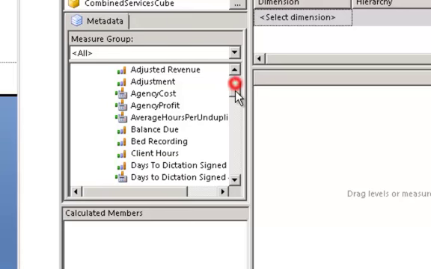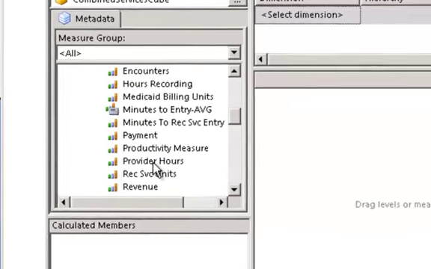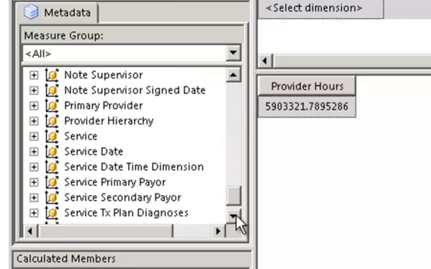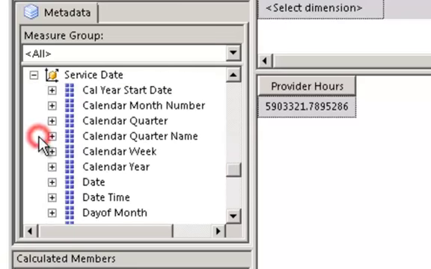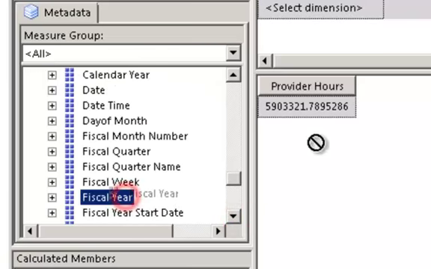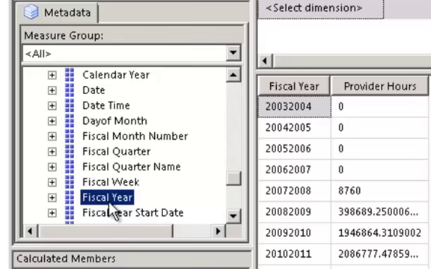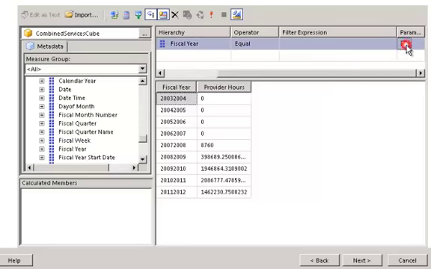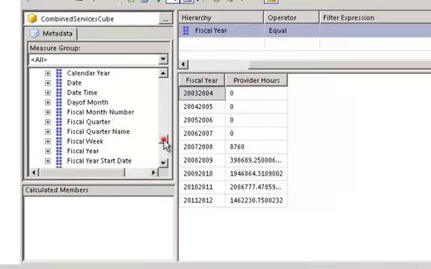And then they can easily drag and drop any of the pre-made measures or dimensions over into the visual query designer. Now again, this is all done in MDX, which is the multi-dimensional expression language of Microsoft, which is the powerful analytical language designed to use with OLAP cubes. And it's all visual, all very easy to build.